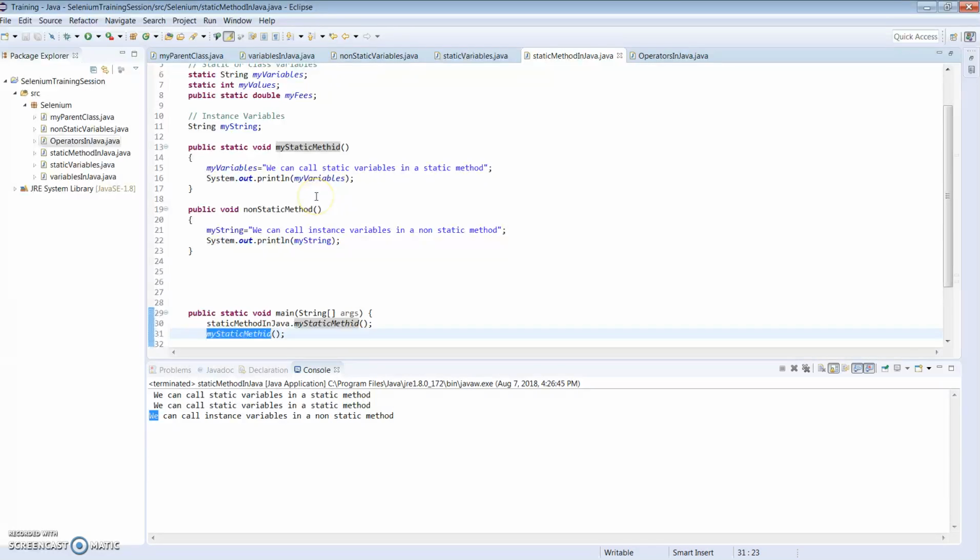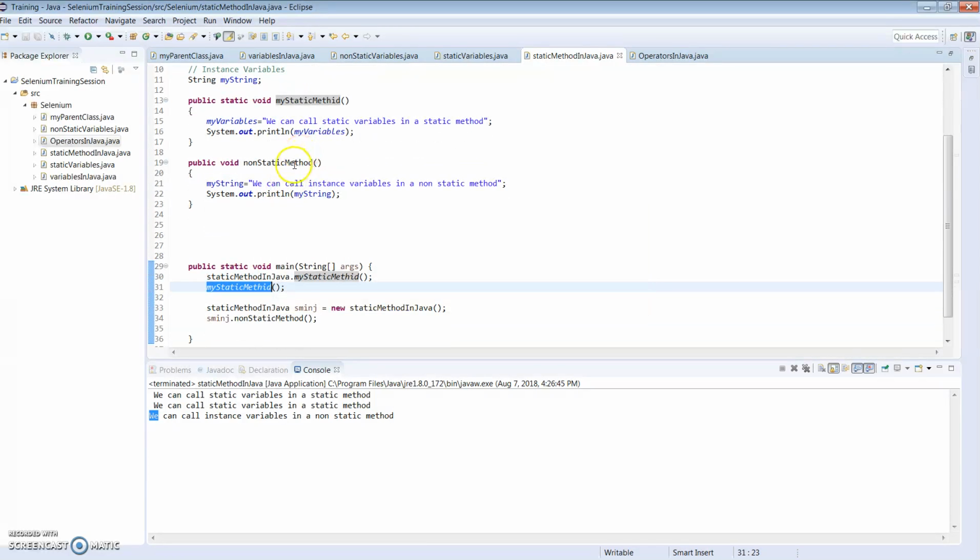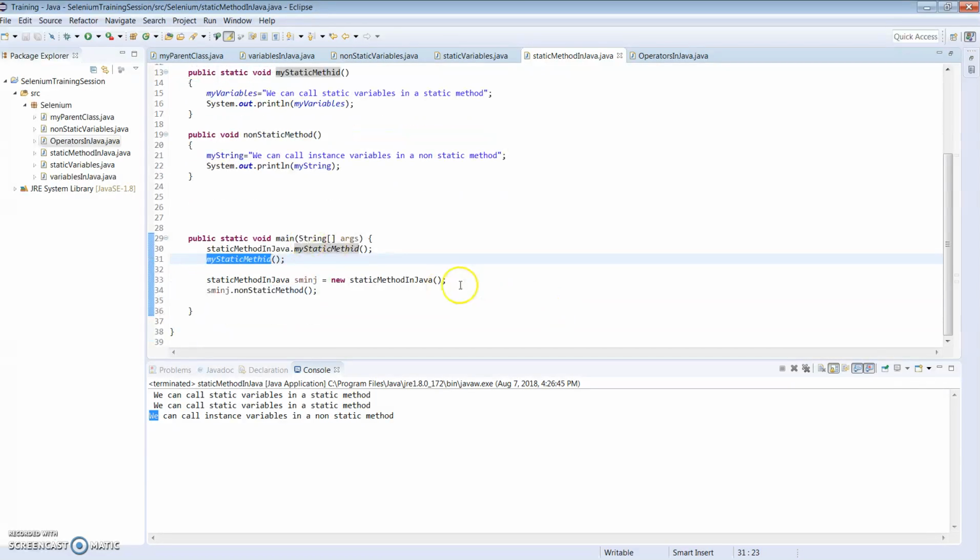We also learned we can call a non-static method in a static method by creating an instance. We create an instance of that class and, using the object of that class, we call the non-static method in our main method.